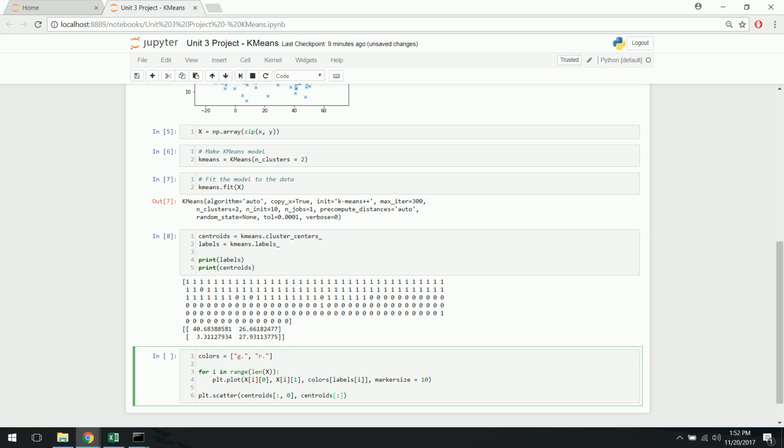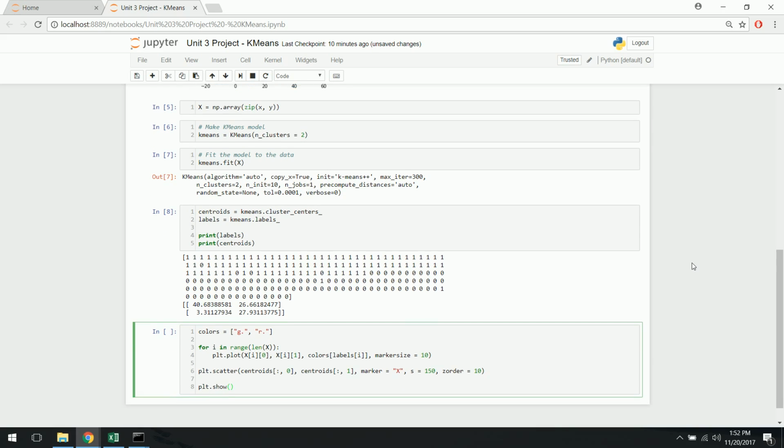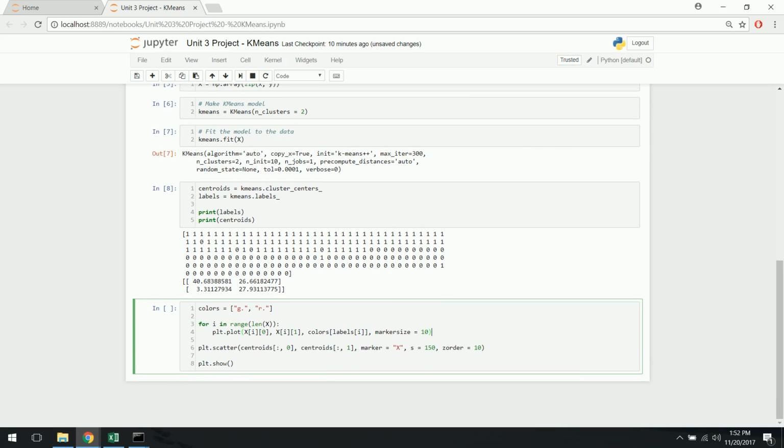And again, just the X and Y data here, 0 and 1. All right, so marker, let's make these actually noticeable so that they stick out from the rest of our data. So we'll make these pretty big at 150. And zorder, we want these to be in the front so we can see them. All right, once again, plt.show to bring this up. So drum roll here, let's plot this.